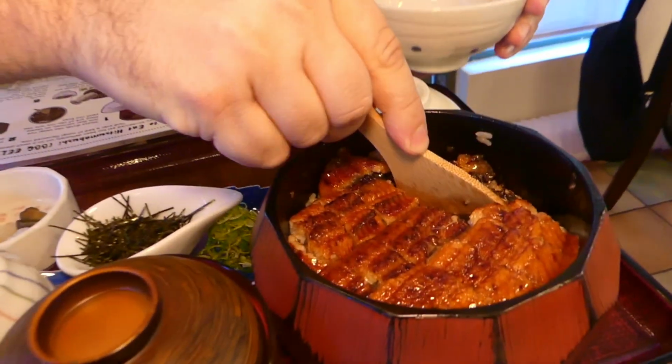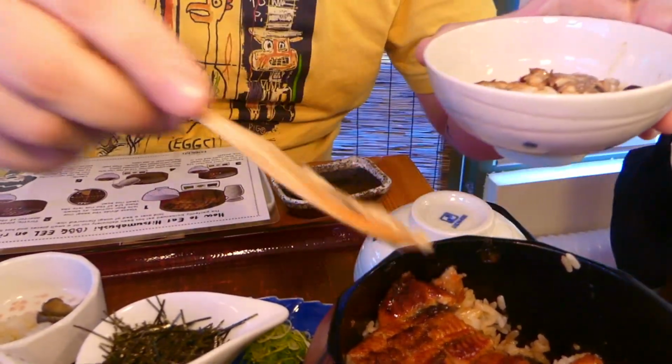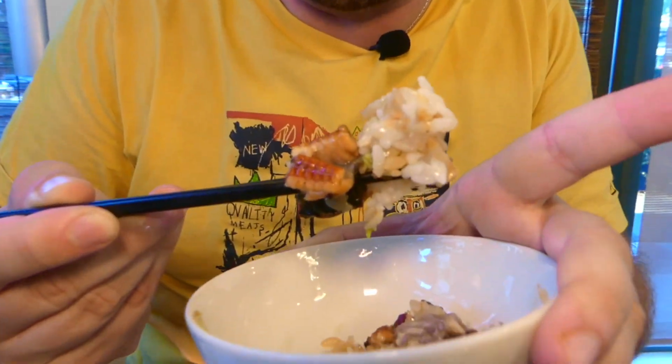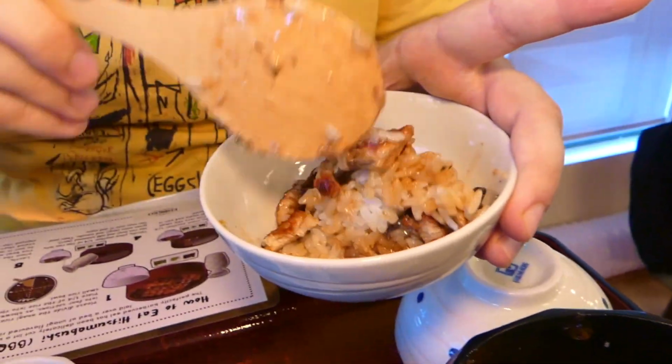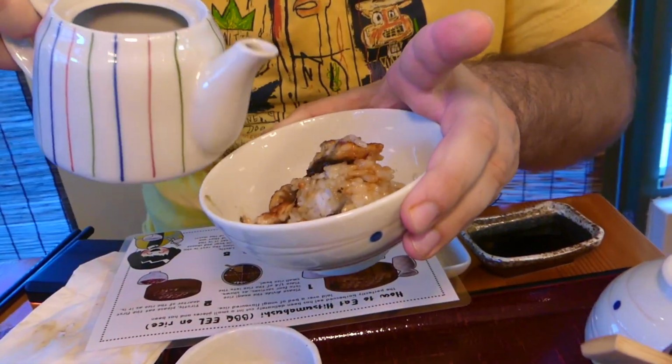Now, you're supposed to try a little bit more with the wasabi. So, let's put a little bit more in there. Put some wasabi on there. That's a thing too. That's great. That wasabi just cuts into richness perfectly. A little bit more of that on here. And then I think this is the broth you add to it. And then you're supposed to add the seaweed and the other stuff.